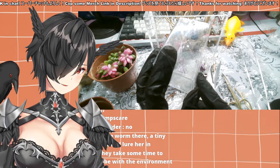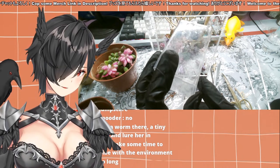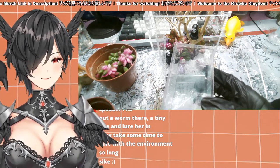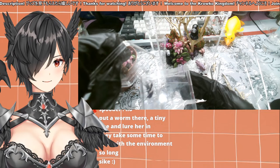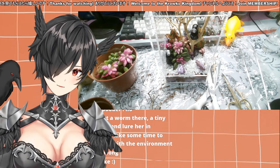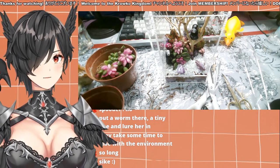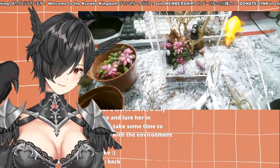Put a worm there. You're right, maybe I should do that. Give her a nice little surprise meal. That's a good idea. I didn't want to feed her because I just fed her a day ago. But then again, she was on a trip for 4 days, so maybe she can eat a bit more. But I'll try to keep her on a once every 4-day diet from now on. This is just for the sake of this new home.